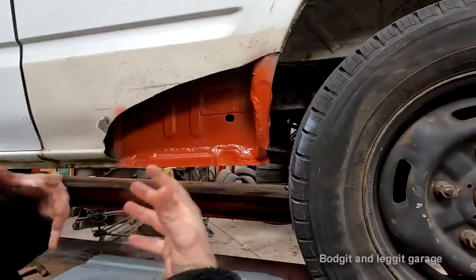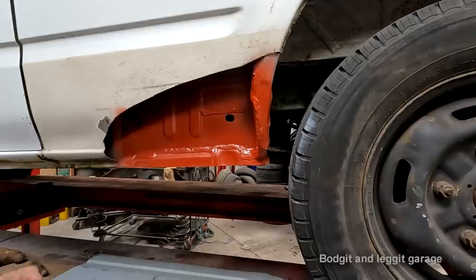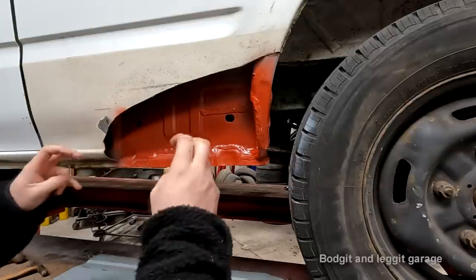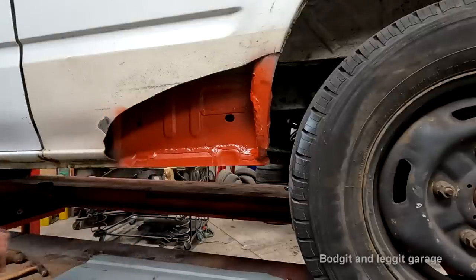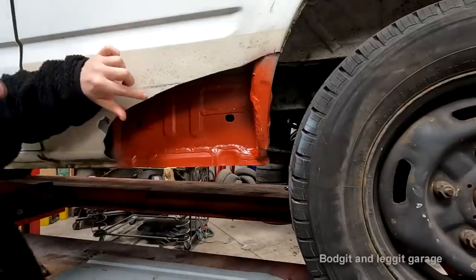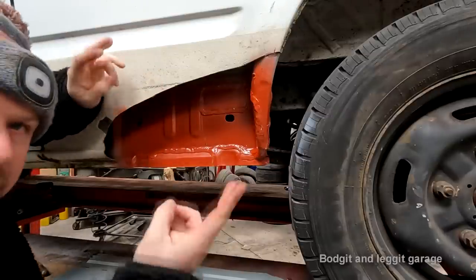It doesn't take as long as the preparation, but takes longer welding and a hell of a lot longer grinding. The problem with doing a butt joint, a full-on butt joint, in my opinion, is what people do, especially on the outside, is they grind the weld flat so it looks nice.